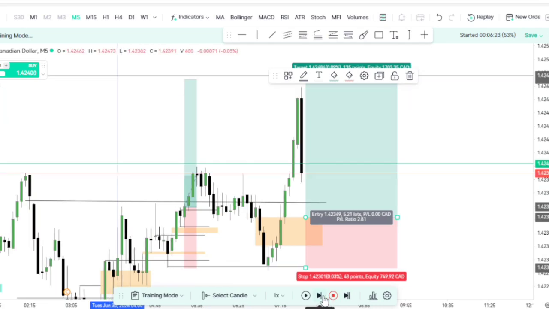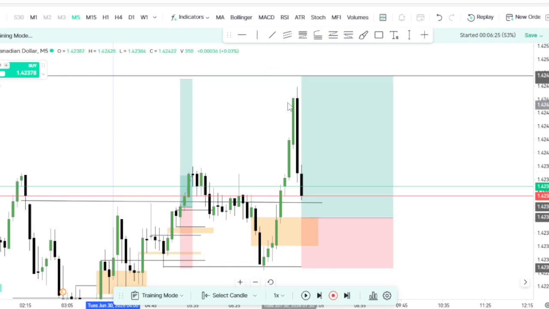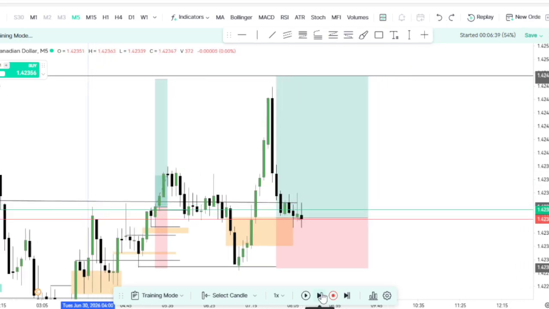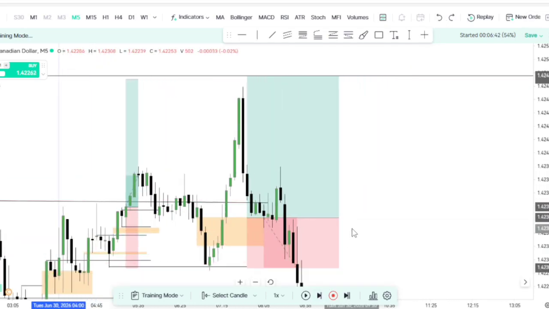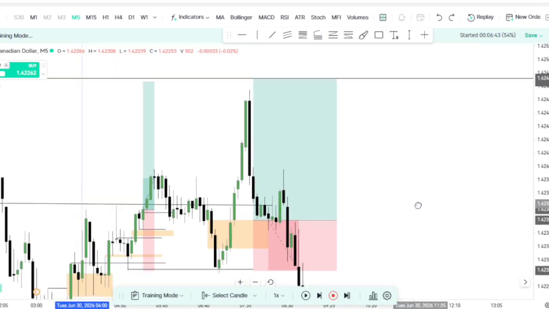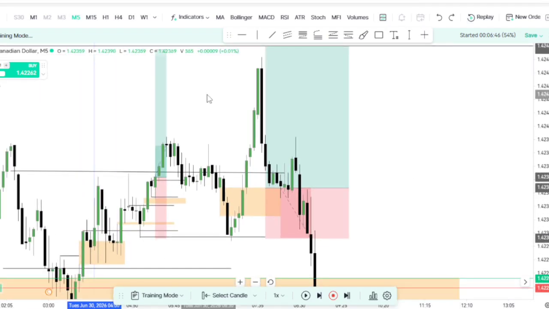So price came back down. Getting to this high and turning back, this trade is no longer valid. But since I wasn't at the chart, I wasn't able to close the trade, and this is what happened. It got in and took me out. So this was the trade breakdown on Tuesday.